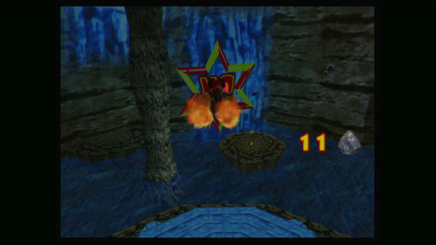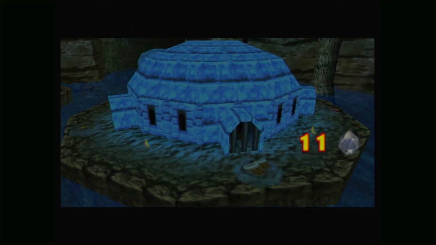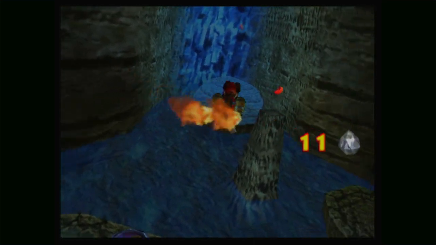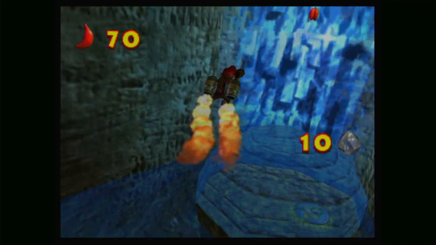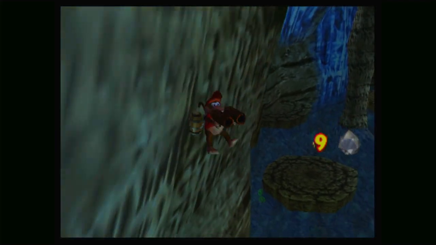Let's hit this. And hopefully it's not going to just open up the igloo. It's going to just... No, never mind. It's going to do that. Okay. That's a step in a direction. It's not the direction, but it is a direction. Let's activate that. We'll get the bananas. That's what I mean. So maybe I need to go in that hole with Tiny then.